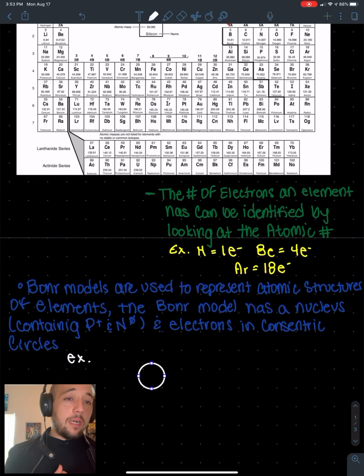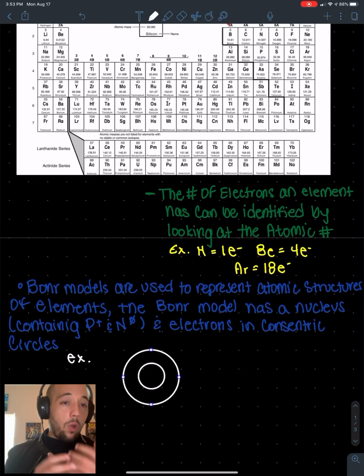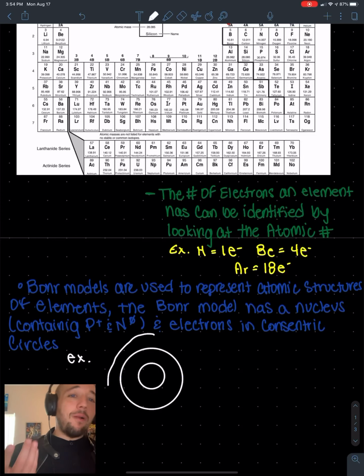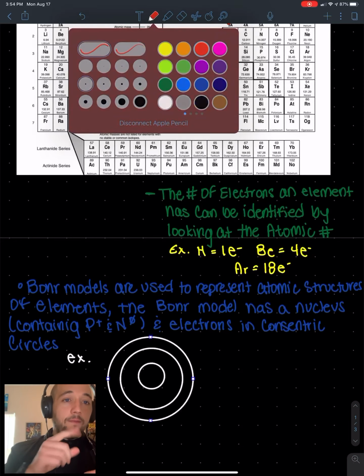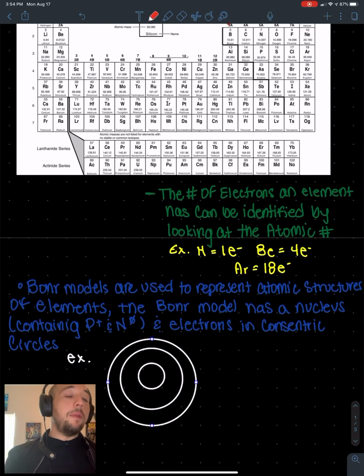So again, this one that I'm drawing right here is going to be the nucleus. This one does not count as one of the electron energy shells. Now, I should have probably drawn it a different color. It's a little late for that. I can't really change it now. But nonetheless, the first circle on there is going to be the nucleus.